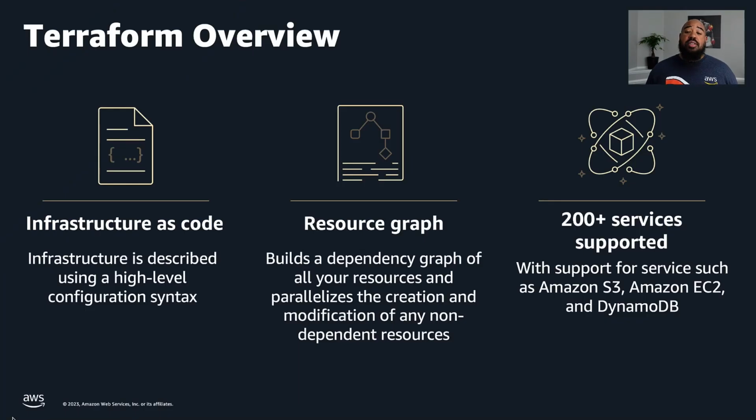Terraform is an infrastructure as code tool where you can describe infrastructure and then deploy that infrastructure to the cloud or on-premises locations. In this demo, we will deploy to AWS. Terraform builds a dependency graph of all of your resources and maintains the state of all your resources. And it is supported by 200 plus AWS services.